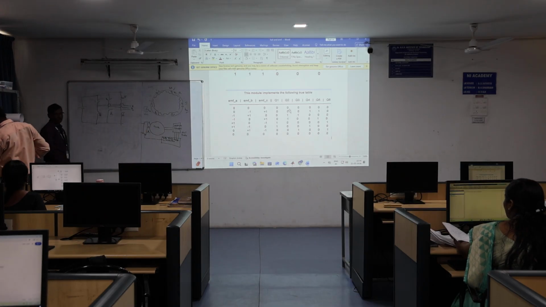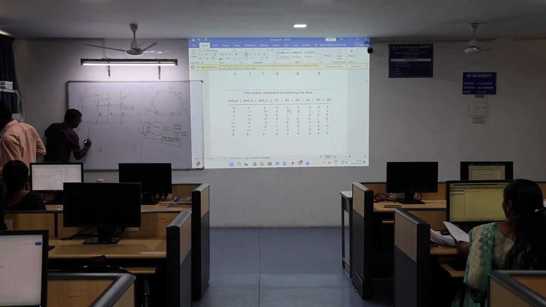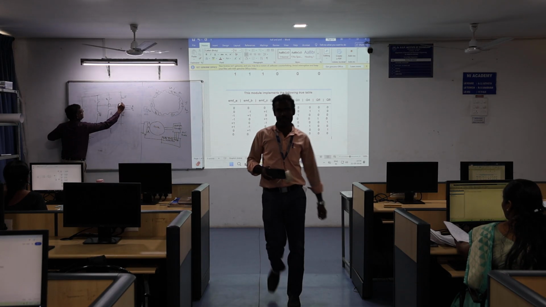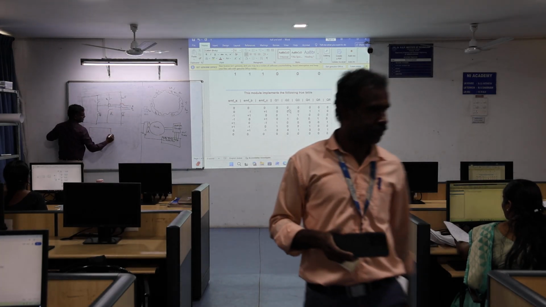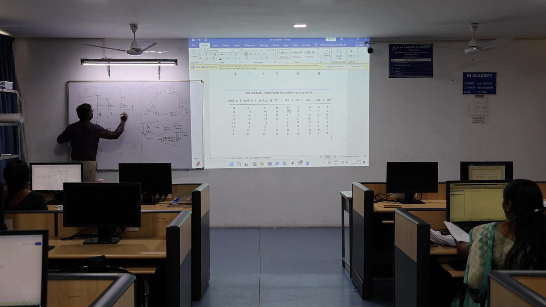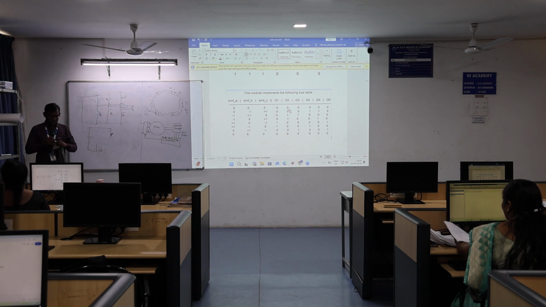When 4 and 5 are fired, your network will be closed like this. 5 in the top edge and 4 in the bottom edge is closed. So 5 is connected to C and 4 is connected to A. So A and C will be energized.